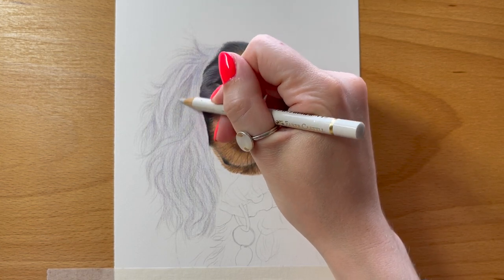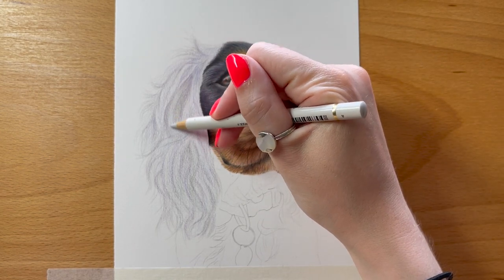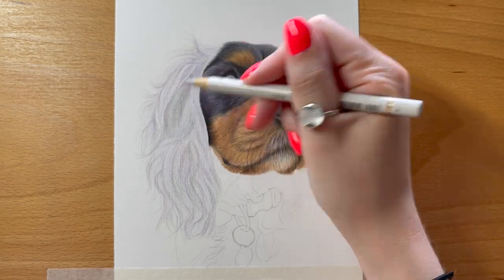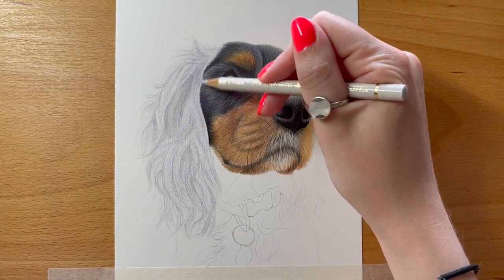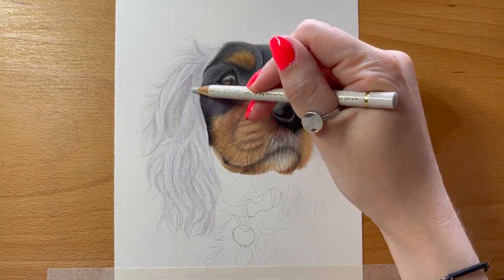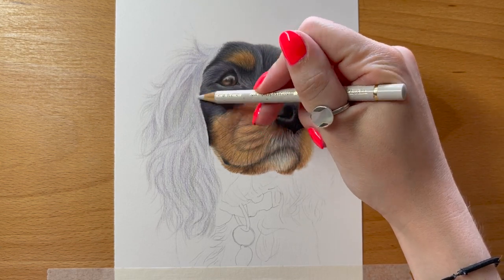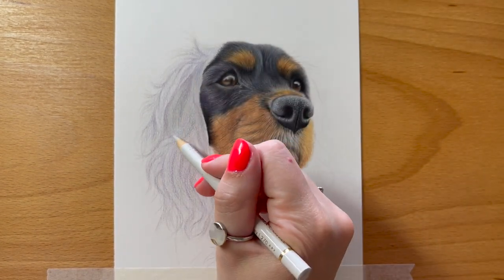And if you haven't done this before, it probably does seem like we're just colouring it in. It doesn't look particularly professional or impressive at all just yet. But you must trust the process, as I always say. And most parts of the drawing are going to look a bit silly at some point. But then suddenly it will all come together. Well, you hope that is the case.